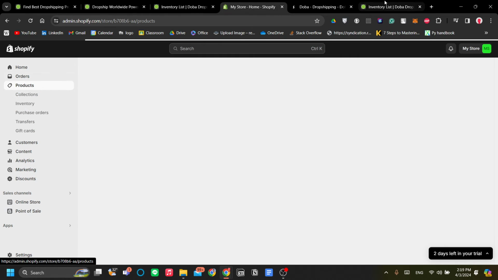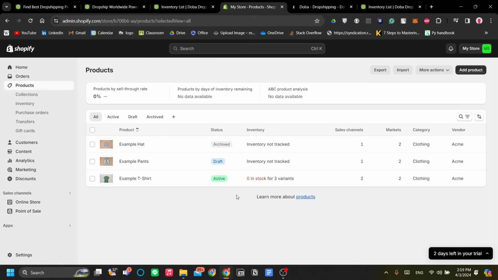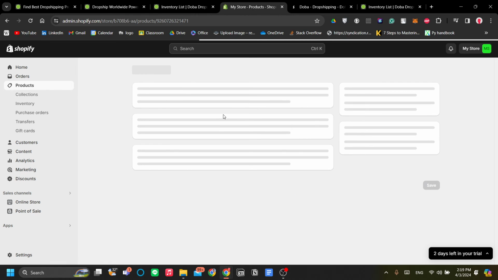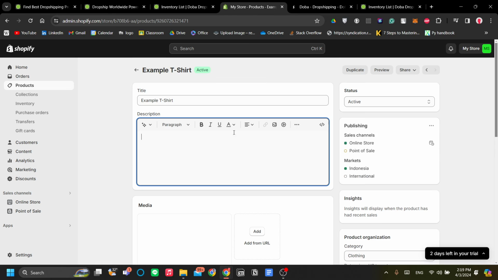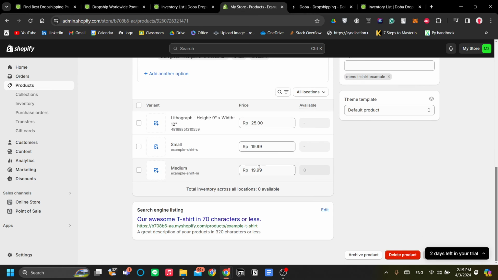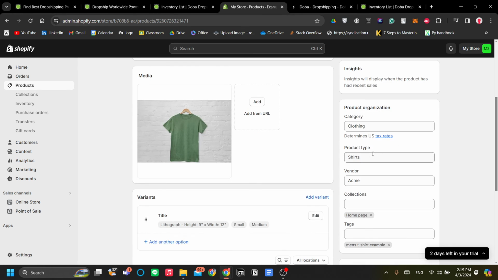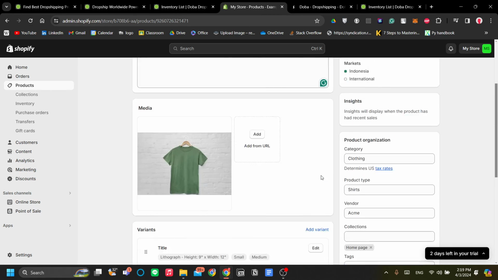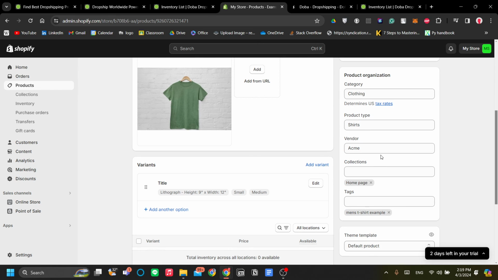So once you've clicked list to store over here, if you go to Shopify, it will be visible. Your product from Doba will be visible under the products list over here. And what you want to do is to just click the newly added product and change the descriptions, the title, and if you want to add discounts over here, you will want to personalize your product more. And by the way, speaking of which, you can also add them to the collections. I highly recommend that based on your Doba tags, so that you have a good idea of which product groups you're selling from Doba.